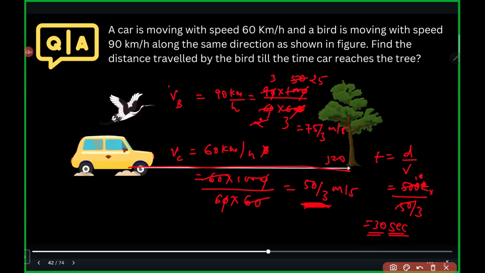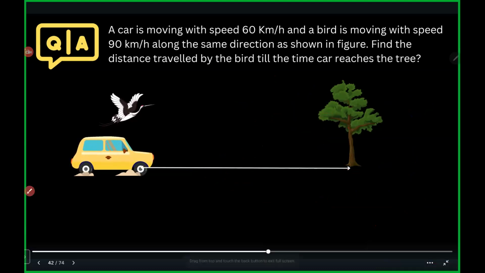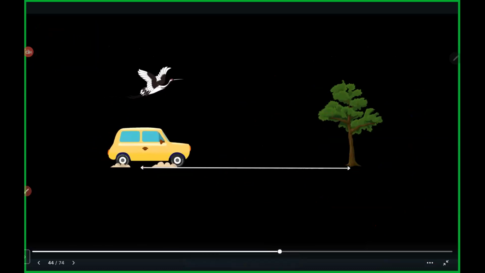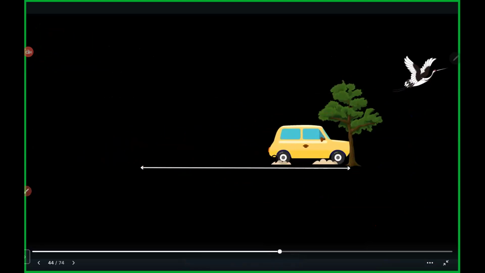Right now? Okay, यहाँ पे आप कर सकते हो अब. It's 25. So अब आपको बर्ड को देखना है. तो डिस्टेंस ट्रेवल बाय बर्ड, वो कितना होगा? वेलोसिटी ऑफ बर्ड इनटू टाइम. ये कितना है? 25. और टाइम कितना है? It's 30. So it will be 750 meters. आई होप इट्स क्लियर टू एवरीवन ना. किसी को डाउट तो नहीं है इसमें? Means in 30 seconds, if you see the diagram, the car will travel 500 meters, right? And the bird will travel 750 meters.